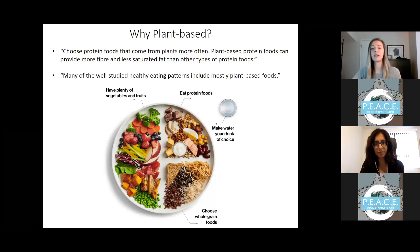A growing body of literature, including Canada's recently revised food guide, recommends that Canadians shift their consumption to more plant-based foods, and recommends incorporating plant-based proteins more often. The food guide also acknowledges that well-studied healthy eating patterns from areas where people statistically live the longest include mostly plant-based foods. The Dietitians of Canada note that a plant-based diet can be healthy for anyone from children to older adults — it's high in fiber, vitamins, and antioxidants, while being low in saturated fat and cholesterol.